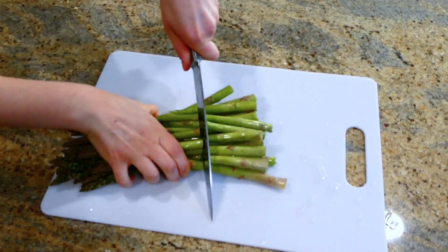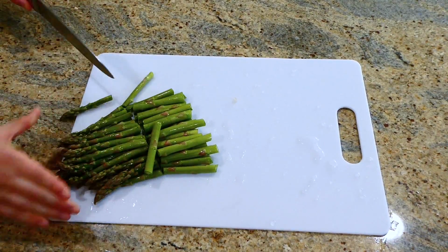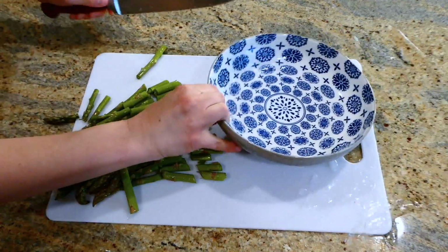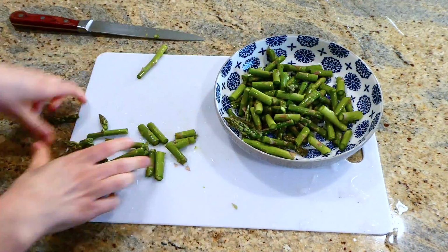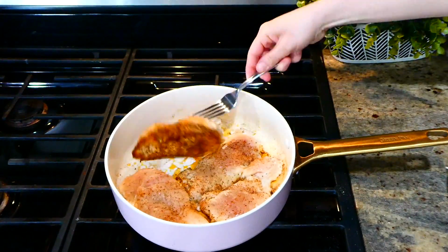I'm going to begin on our asparagus. So I have about a pound of it right here. I just trimmed off the woody ends. Now I'm cutting it into bite-sized pieces. This next step is optional, but I do like my asparagus a little bit on the more tender side. So I placed it in a microwave-safe bowl with a couple tablespoons of water, and I'm going to microwave it for about a minute just to get it to start softening up.